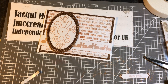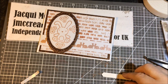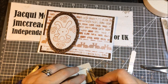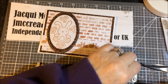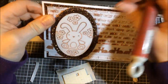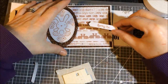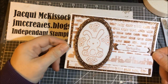Okay. And what do we need to stick that with? What should we stick that with? I'd like it sitting up a bit, so we'll go with stilts. There we go. For some reason, this glitter is not sticking as well as the other ones did. I don't know why. Because it's coming off all over the place. So I might just take that background off. Change it, and I might not, but anyway, that's the final card done.